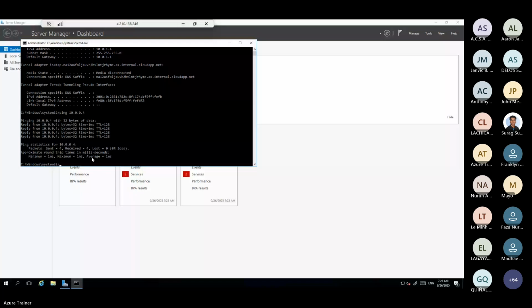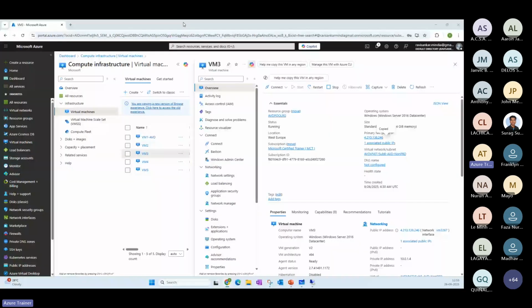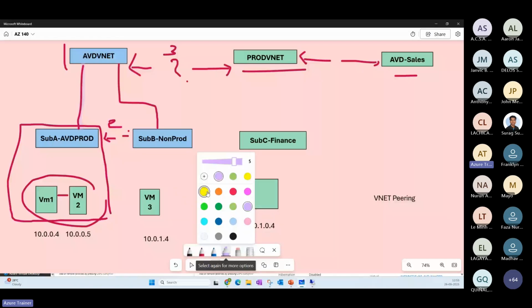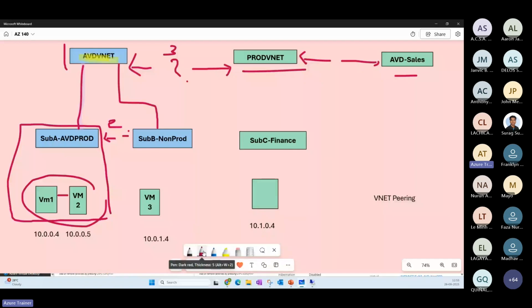Now you may be able to understand here. By default, from one subnet to another subnet, if both are part of your same VNet, by default the communications are possible here. So when you are trying to configure any security for the AVD solution, especially on the network side here, you may have to put an NSG rule at the subnet level. In case you're not doing it here, by default there will be communication between these subnets.